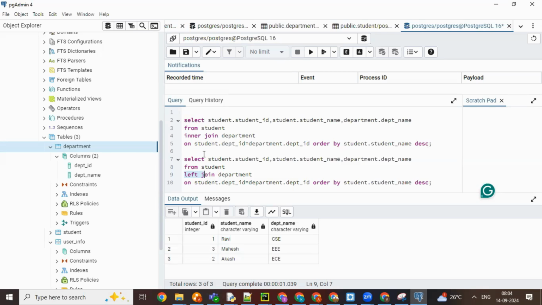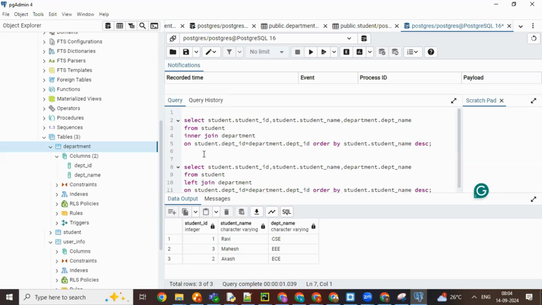In the sense that here, select all records from the student table, and match records from the department table.